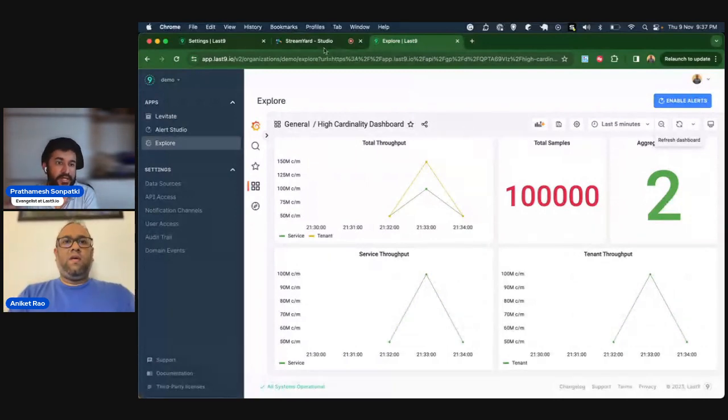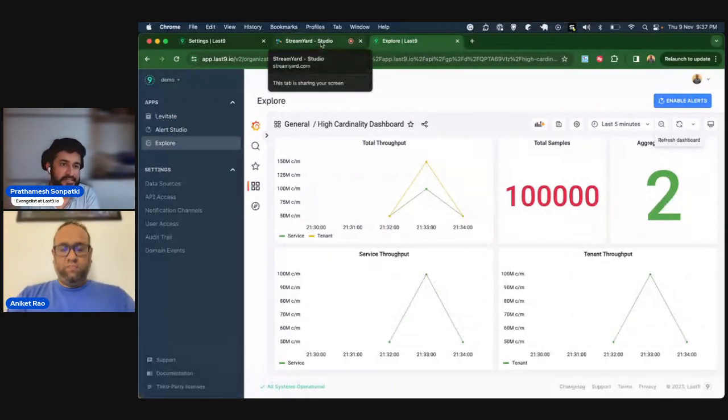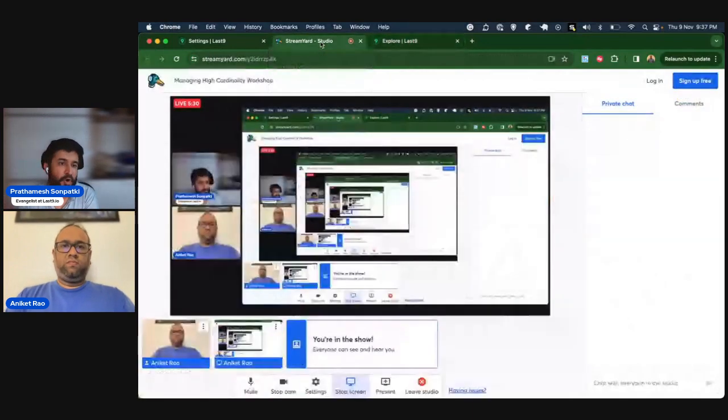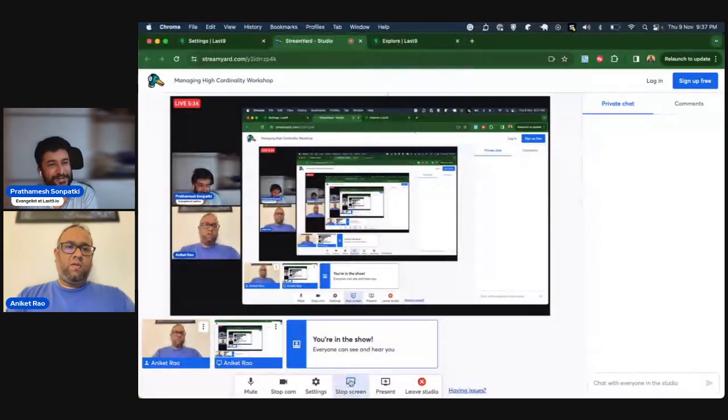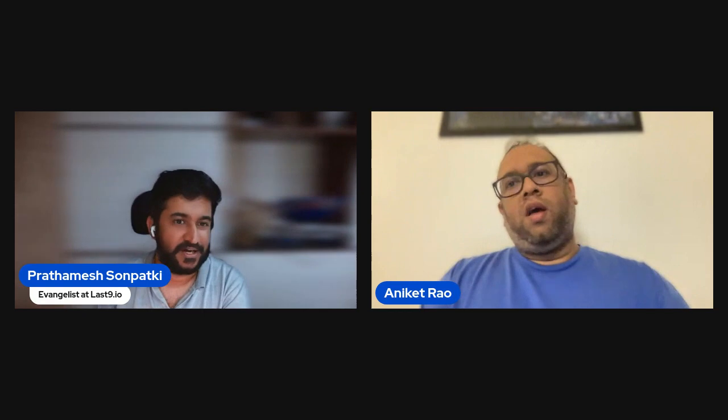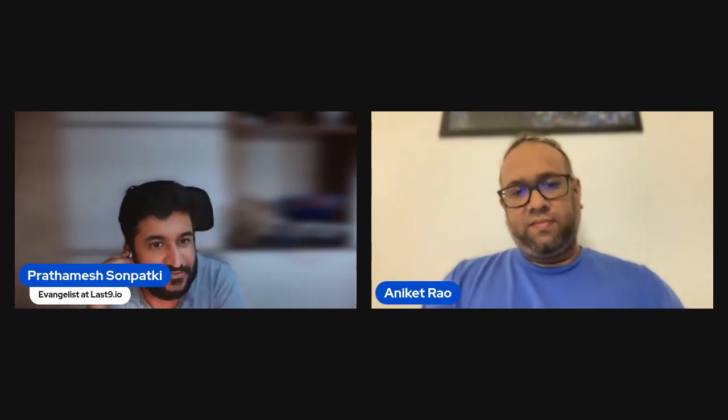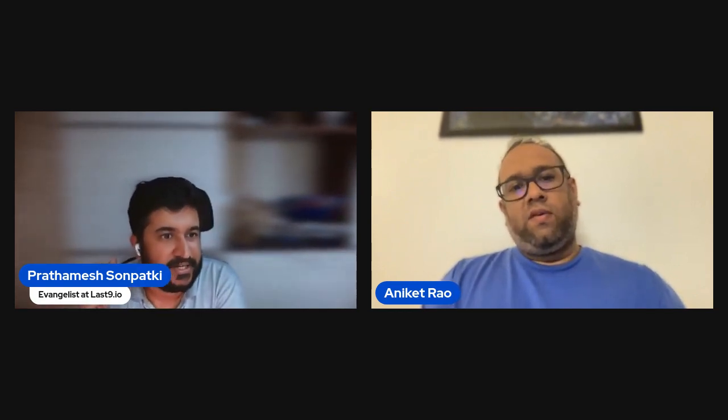So, infra monitoring. A lot of people use Kubernetes these days, tracking pods, instances, container IDs. Those become your labels, and there will always be not just 10 pods. You will have hundreds of pods, 500 pods, 1,000 pods at times. And because these are ephemeral infrastructure, their IDs, their label values will constantly keep changing. So that is, I think, one source of this cardinality explosion.